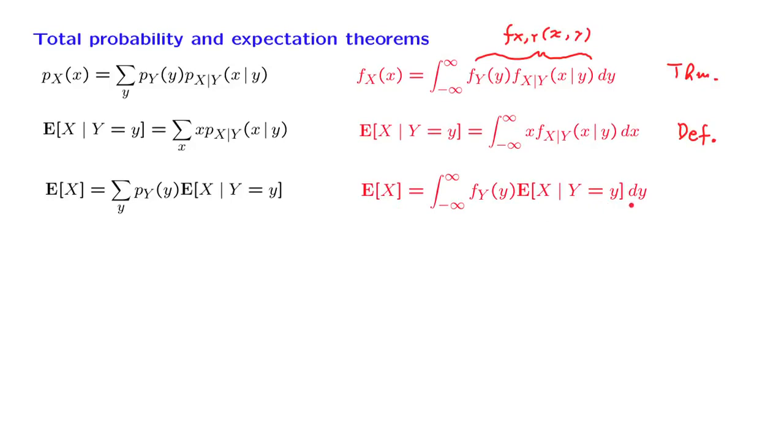The derivation of this fact is maybe a little instructive because it uses various facts that we have in our hands. So let's see how to derive it. We start from this expression in the right-hand side, and we will show that it is equal to the expected value of x. The expression on the right-hand side is equal to the following. It's the integral of the density of y. And then inside here we have the conditional expectation, which is defined this way. So we just plug in the definition.